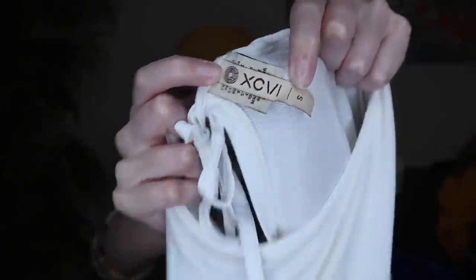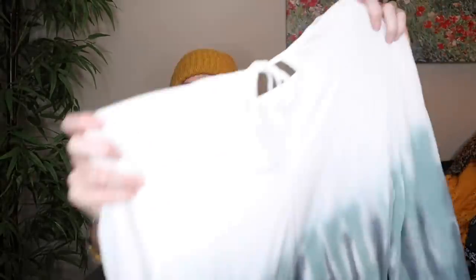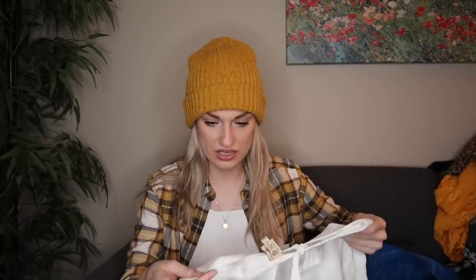Next we have a brand that I recently mentioned I have been enjoying selling, and that still rings true — this is XCVI. Contemporary lag and look kind of styles. This is a really fun mixed media tie-dye printed long line tunic top with a keyhole opening in back. The bodice section is all soft stretch jersey knit, like rayon spandex, and then the bottom hem and sleeves are more of a viscose kind of material. I'll definitely add in 'mixed media' as a keyword into that listing.